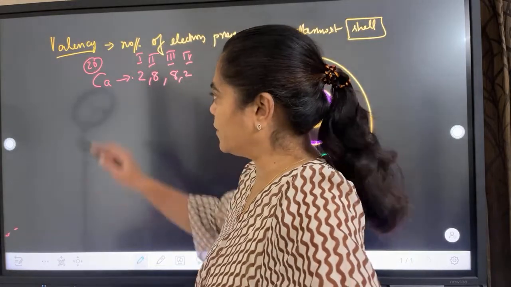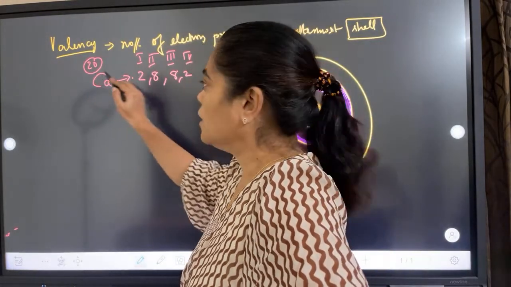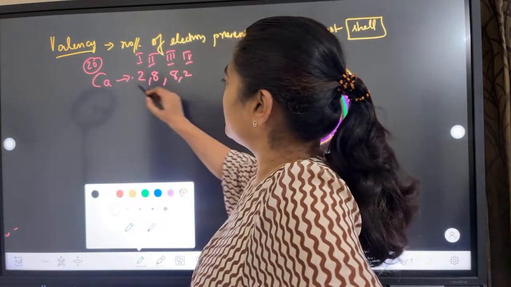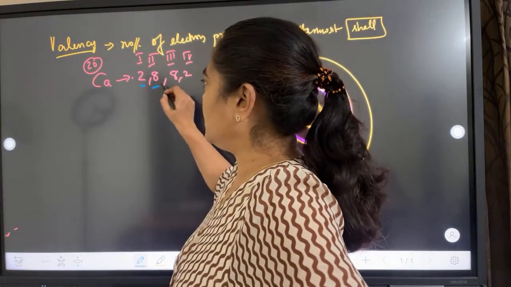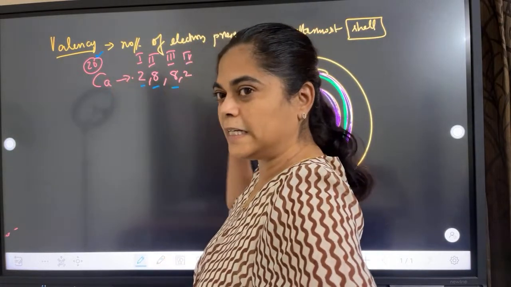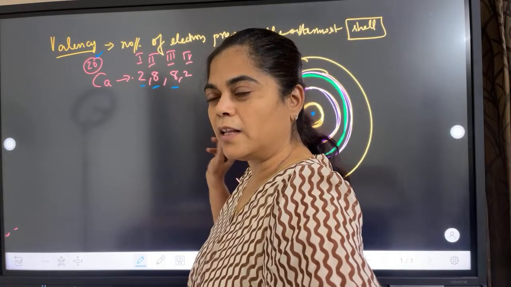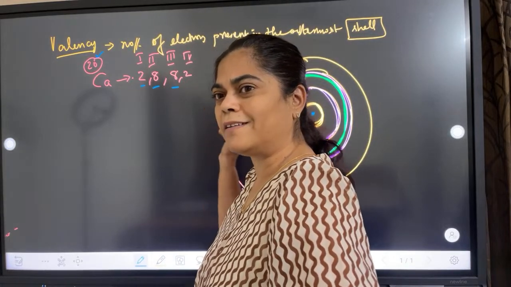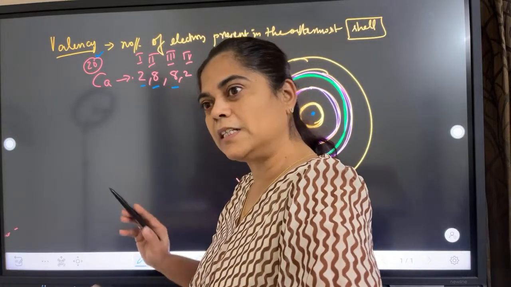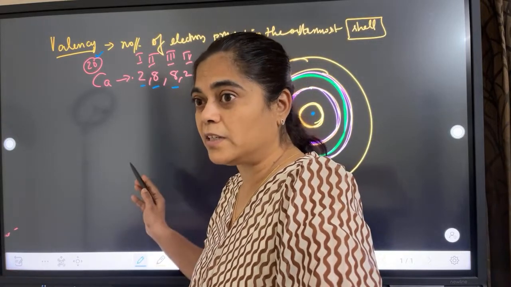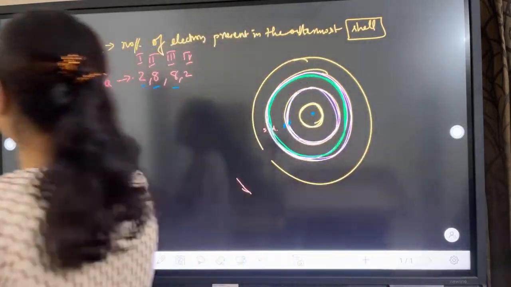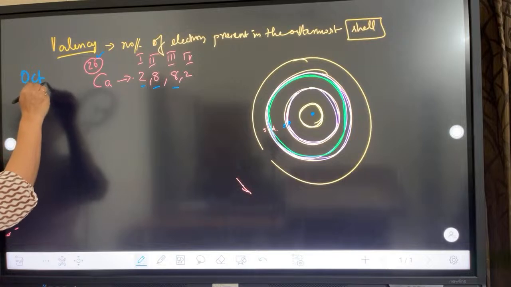By means of octet configuration, you can easily find the valency by writing the first orbit as 2, second orbit 8, third orbit 8. You can distribute the number of electrons 8, 8, 8, 8 after the first level. And then what is the remaining? You can write it at the last. Then that will be the valency. By calculating the valency, that is okay. But it is hypothetical when you look upon the orbit side. So you must understand what exactly octet configuration is.